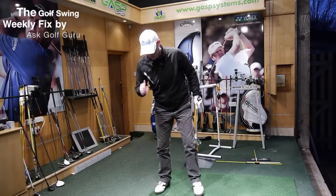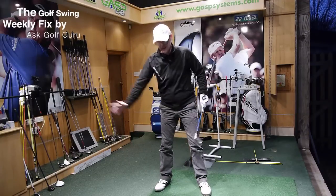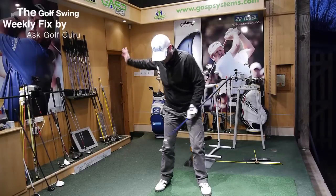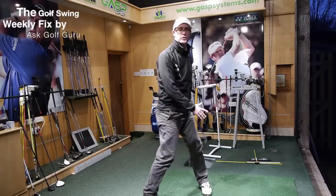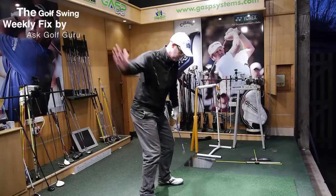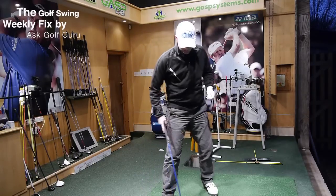You want to start trying to think simply about on the downswing, moving your right knee towards left knee. So left knee doesn't run away, left knee actually starts to straighten as you come in and hit the ball, and the right knee comes more across. You don't want it going forwards, you want it coming across towards left knee. So on the downswing, right knee towards left knee. Really simple thought. Hit balls doing that.